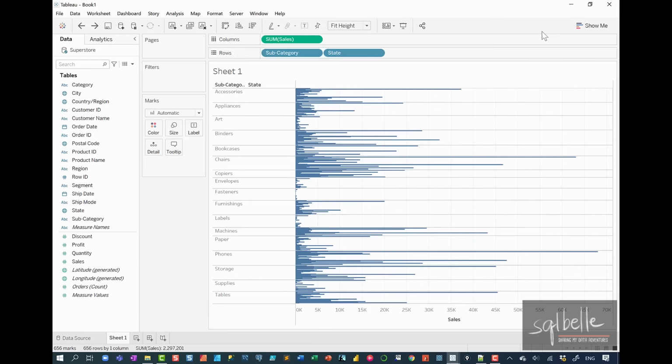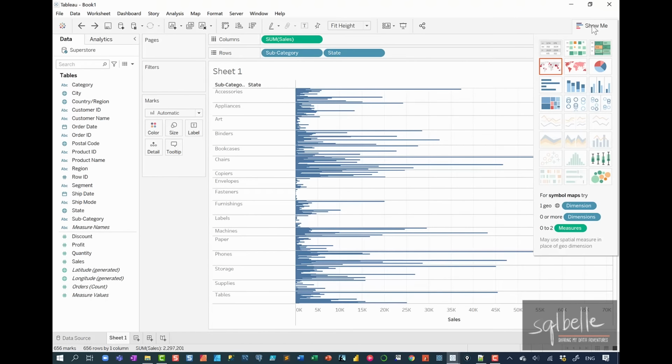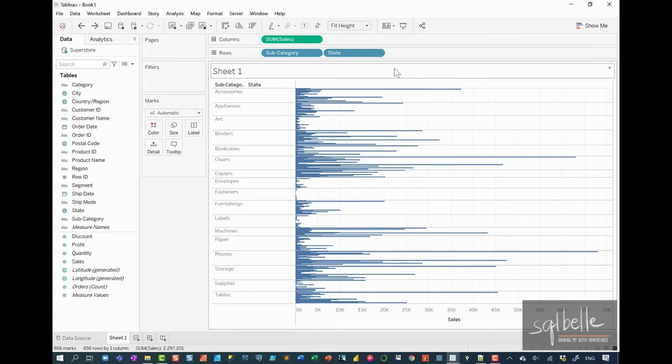On the top right corner, you're going to see Show Me. So you can simply click on this button to expand it, click on it again to collapse it. Show Me is just like an idea starter or a chart starter or a chart wizard that gives you some options based on the fields that you have selected or available in your canvas. We can see some of the chart options disabled because the canvas currently doesn't have the fields that it needs, but some of them are also enabled. Let's collapse this again. Let's adjust this chart first. Maybe let's take away state.